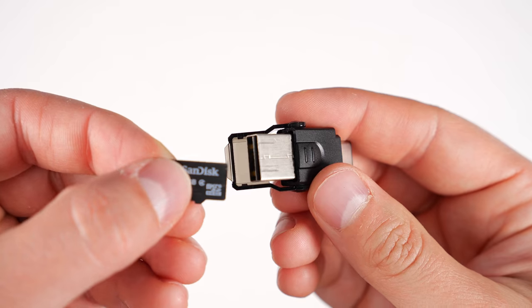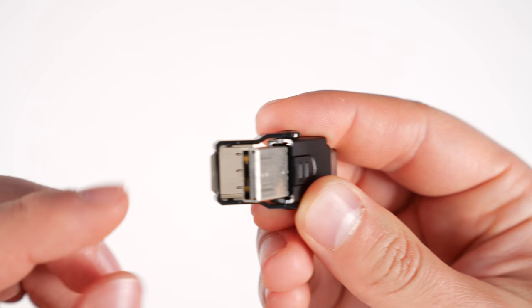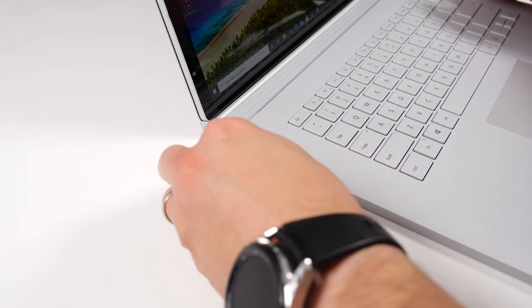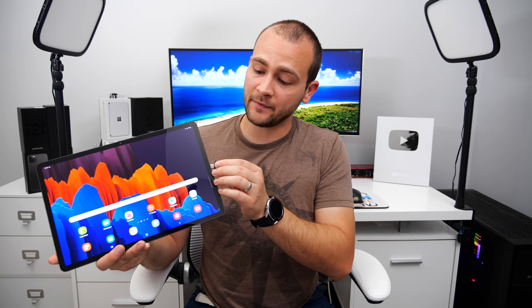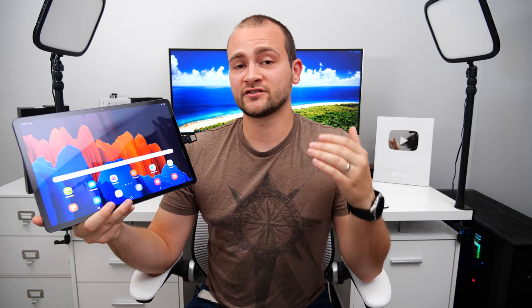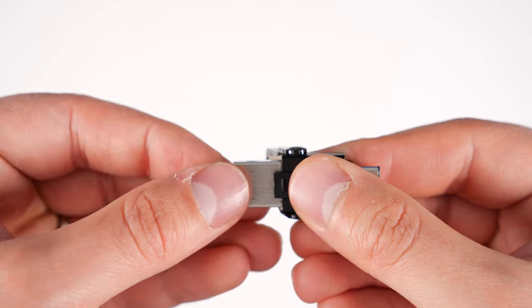This is the Nectech USB-C and standard USB micro SD card reader. The micro SD card inserts directly into the USB port, then you plug the USB-C side into your Tab S7 to access the card. It's useful for checking dash cam footage, reviewing or editing GoPro footage, or checking trail cam footage. To remove the card, just push the little slider and pull it out.